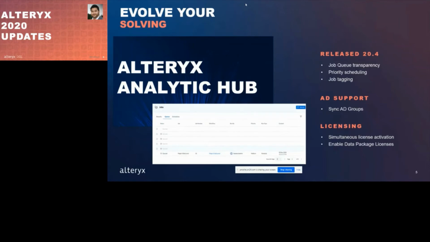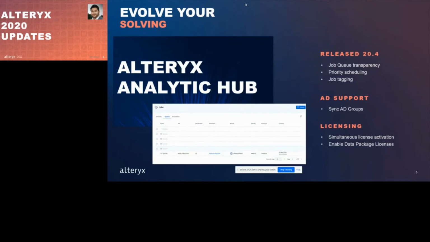There are also several enhancements around the worker nodes and licensing in particular, which is coming with the 2020.4. So we've worked hard to really improve the licensing setup and experience, so that you can now activate license keys simultaneously and manage worker license keys from the hub.